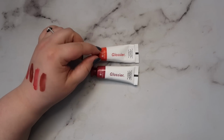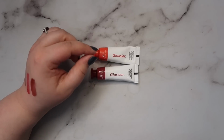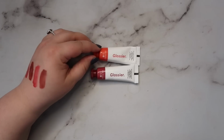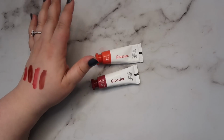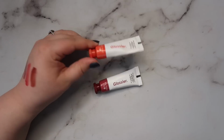They're pigmented, but they really don't blend out nicely. I've tried this with a couple of different foundations now, and with every foundation I've tried it with, it has lifted the foundation, not blended nicely. And it's just looked patchy. The only time this has looked nice is when I've placed this pure on bare skin, which might be the way you're supposed to, quote unquote, wear it, but I'm not a fan.